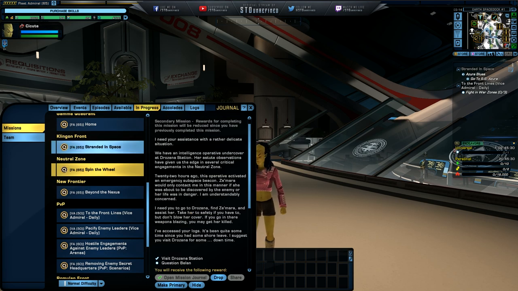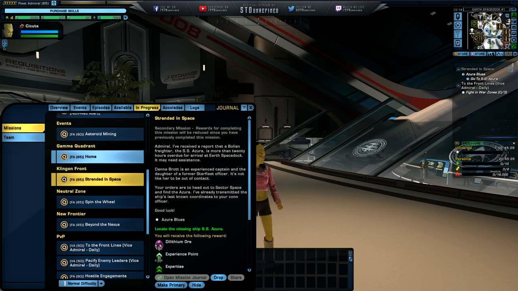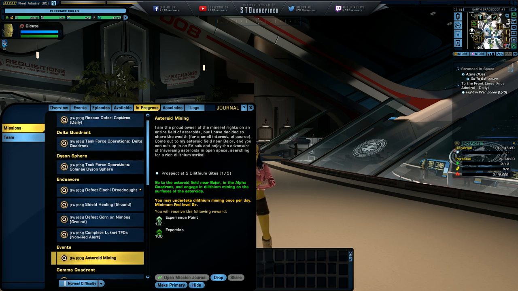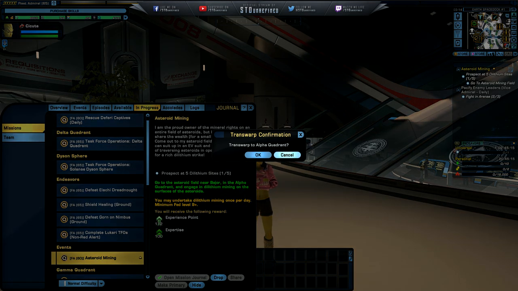Spin the Wheel is Drozana. Stranded in Space is basically something that I use to go to Earth Space Dock real quickly. Asteroid Mining, if you want to go to Deep Space Nine and your transport is on cooldown. And you can basically make these things primary, just hit here and then you just basically go there.